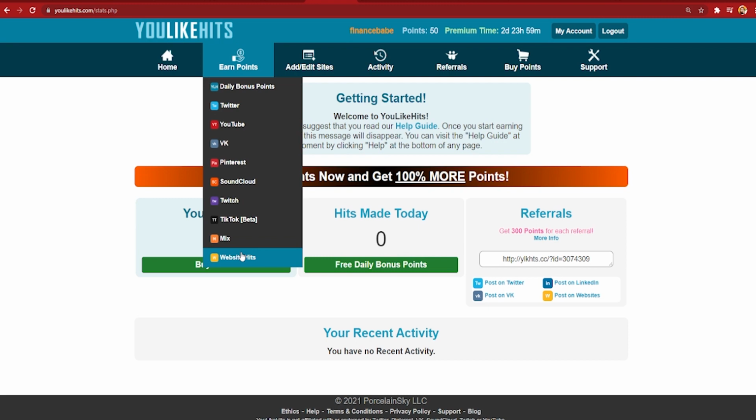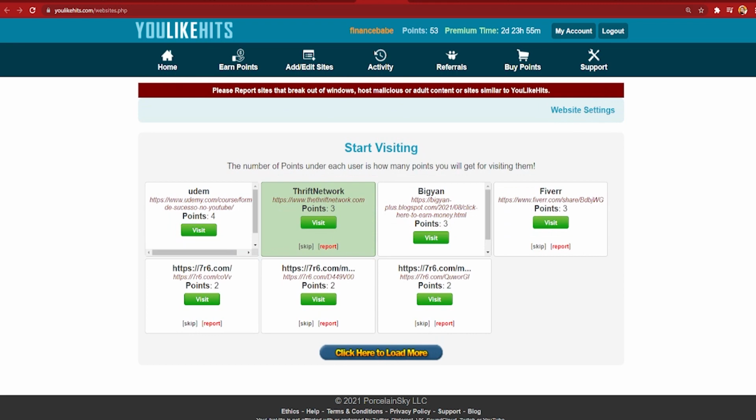You need to stick around with me so I can show you how you can actually exchange those points for real money. As you can see here, there is no withdrawal button to be seen on here, so you need to do something to actually change those points for real money. And once again, don't worry, you will not have to sell anything, and that's why it's going to be so easy. So this is the website which we can visit and earn points by doing that.